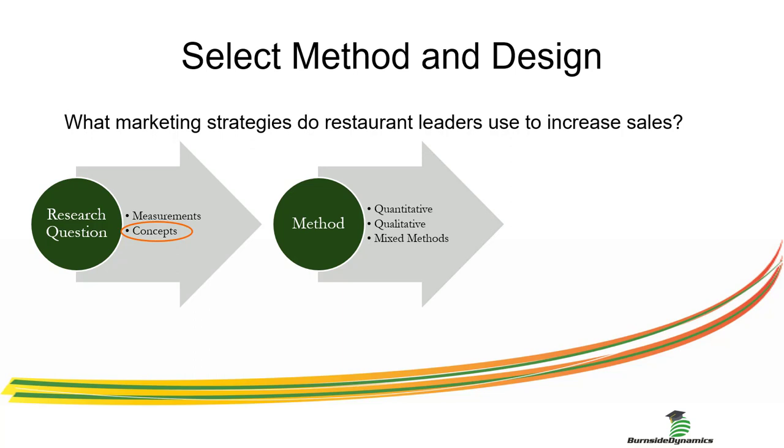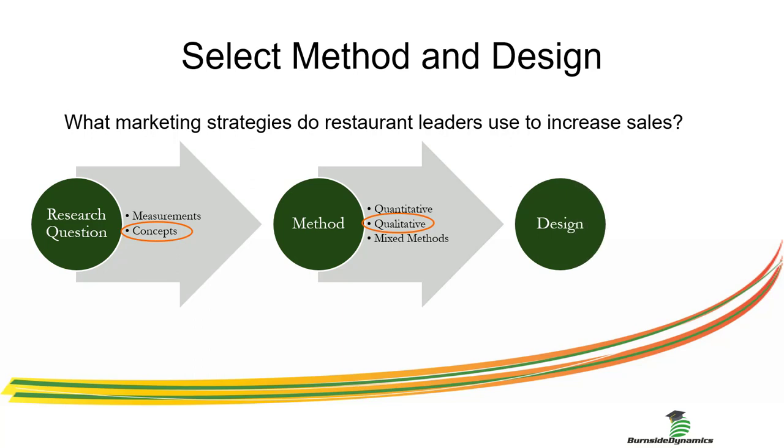So I'd need to know what are the marketing strategies, which is a qualitative concept, and how much do they increase sales. That would be a quantitative measurement. Therefore, I could conduct a mixed methods. But that's not exactly what I'm looking for with this particular question. So we'll stick with simply qualitative.